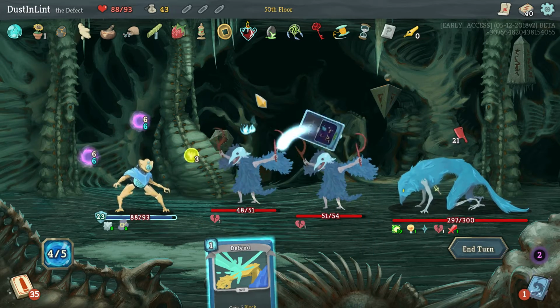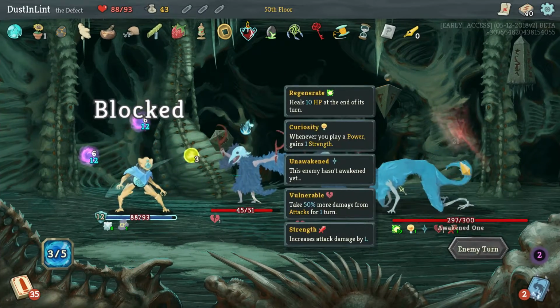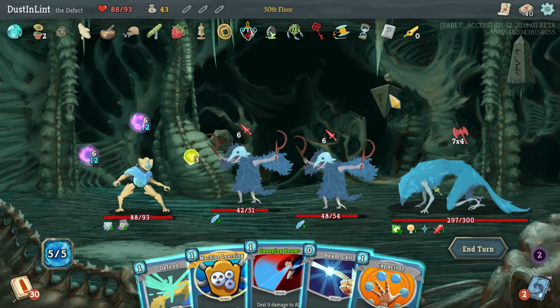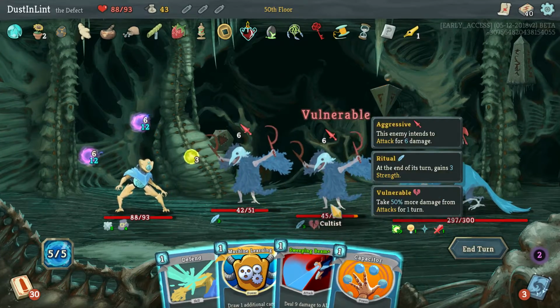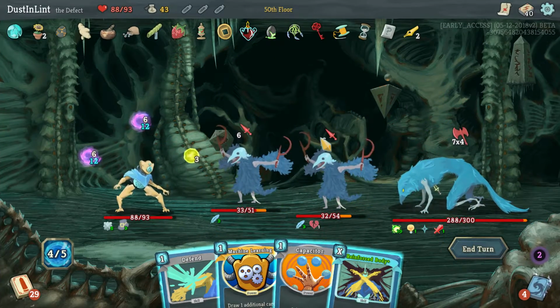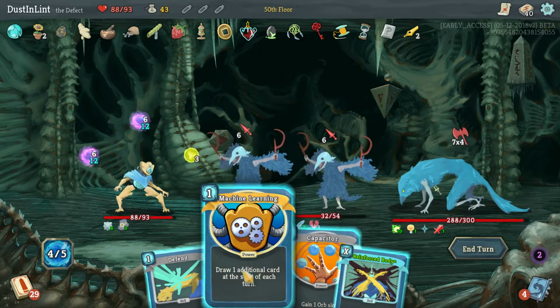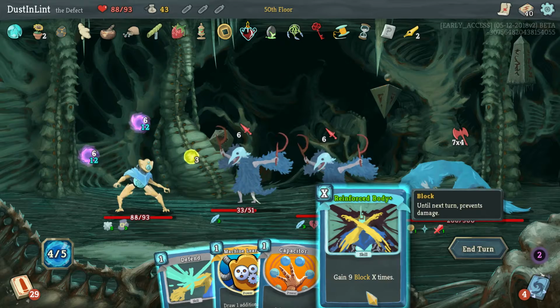Throw out a Chaos. Spend. End our turn. Not a strong first turn, but it builds up to more damage down the line. Did we always have this many powers? It feels as though we didn't always have this many powers. So that's going to be 7, 14, 21, 28.